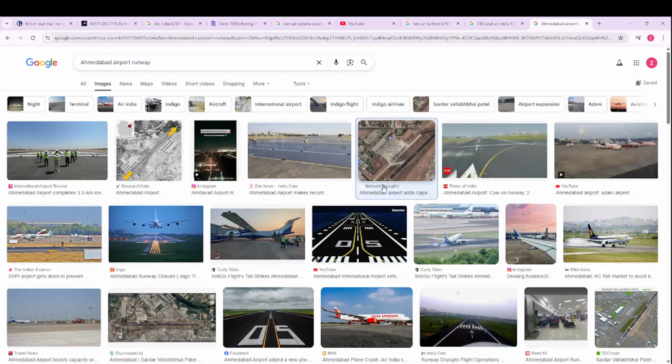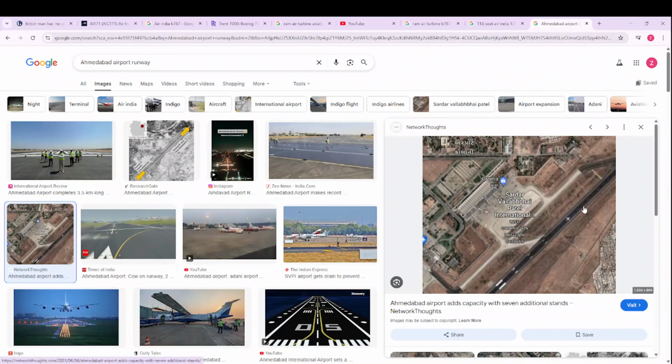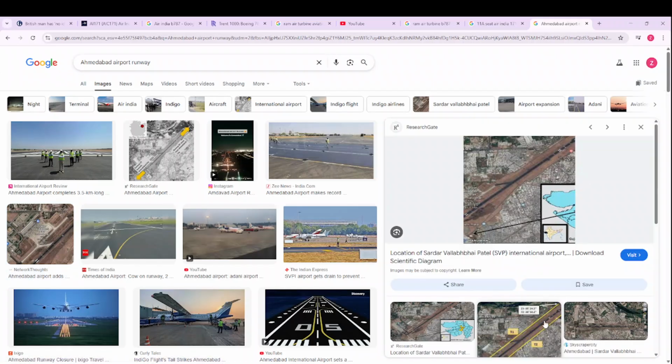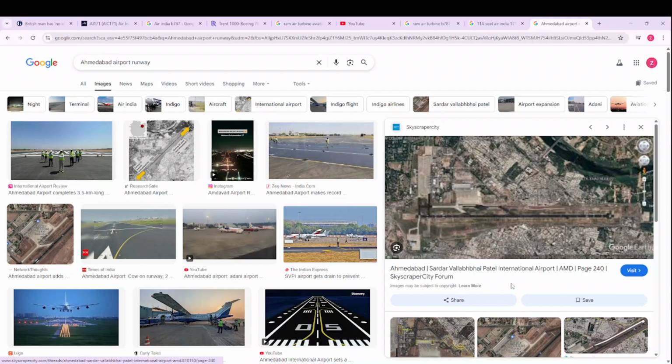For example, I click on this image of the Ahmedabad airport runway. There isn't any. Okay, there is this. Thank you to whoever posted this.